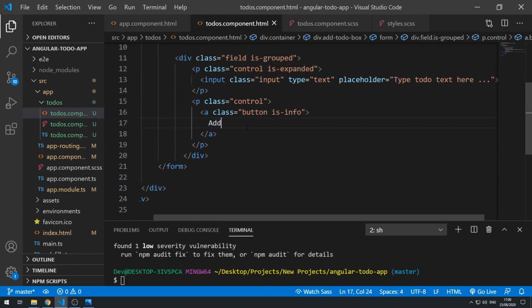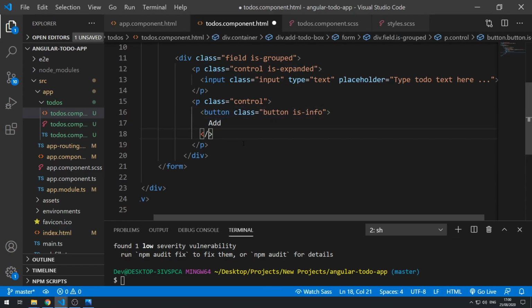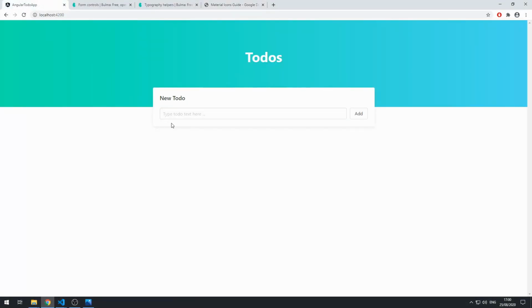Okay, let's save that now, and let's close this, and let's go to the template here, and let's go to the add button. And first of all, let's change this from an A tag to a button tag, because this won't be a link, it'll be a button which we can listen to the click events and then do something on the click event. Okay, so let's change that, and then let's get rid of the is_info. We don't need this. Okay, so let's save that. Let's go back to the application, and because we removed the is_info, it's now like this.